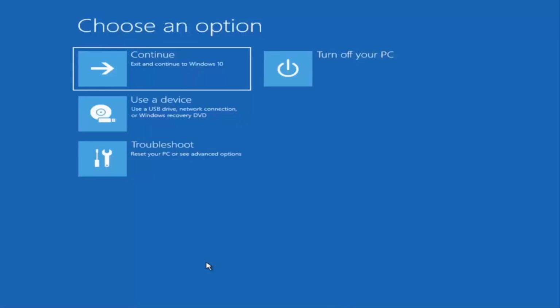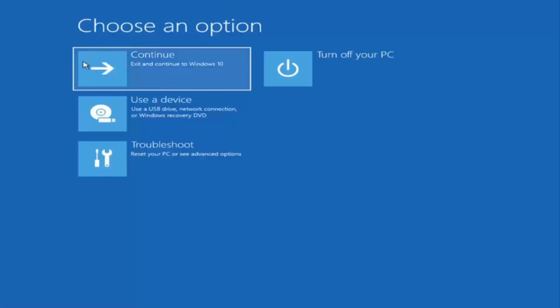Depending on the computer manufacturer, you'd have to tap a different key on your keyboard to launch that menu, in order to select what boot drive you want to go off of. So it could be anything between the escape key, F2, F8, F12, for example, and those are the function keys on the top of your keyboard. So you may have to do a little bit of trial and error. Shouldn't take you more than a couple minutes. Googling it would probably be best before you even begin. But anyway, we're ready to jump right into it.